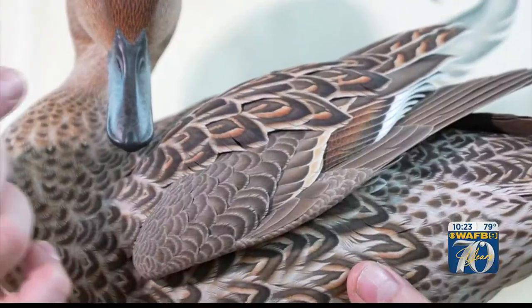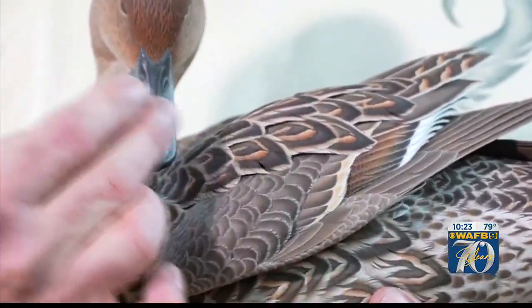Each barbed line is wood burned to the exact number of lines on an individual feather. There are probably about ten different colors on each of these individual feathers. Jet and his brother Jude Brune are also world champion carvers. Jet admits he wishes he had paid more attention to biology in high school, because now he goes back to studying these kinds of things.